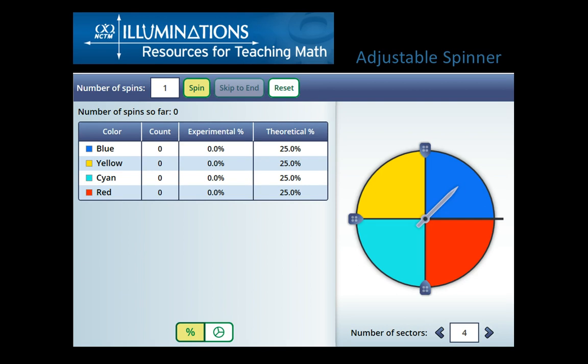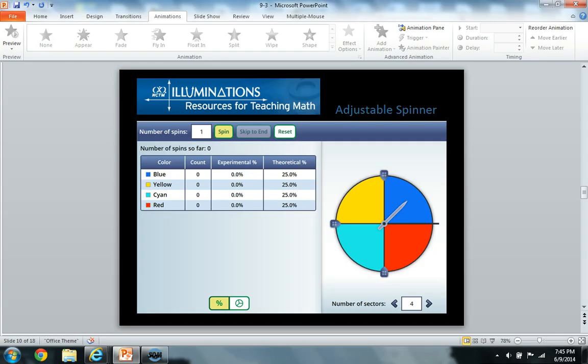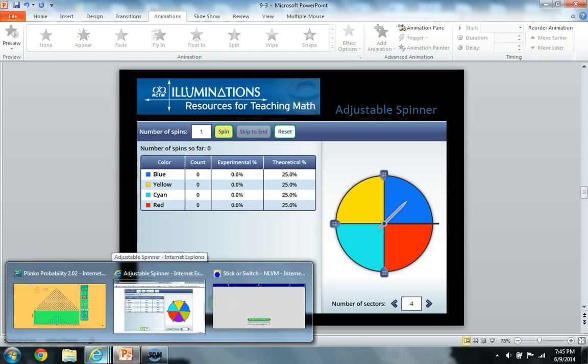It's a website that's created by the National Council of Teachers of Mathematics, and they have an activity that allows you to take a spinner and adjust it to the number of sections you want in the spinner and the percent of the whole circle that's being taken up by the spinner. So we're going to take a look at this and just kind of play with it a little bit so that you can see what it looks like. So let me just bring that up.